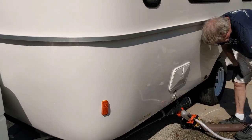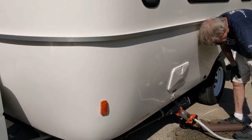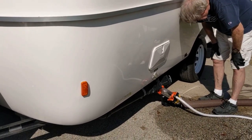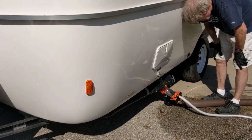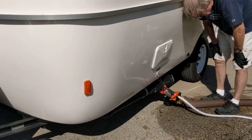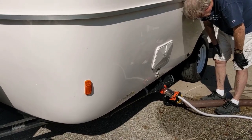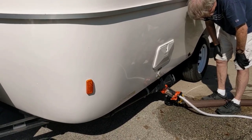We're adding just a little bit of water back into the black tank so that while we're driving, it can slosh around and maybe finish cleaning things out on the drive back home. We also have a sewer connection at home that we can hook up to, so that's probably good enough.